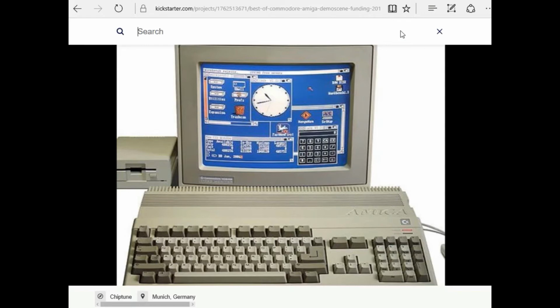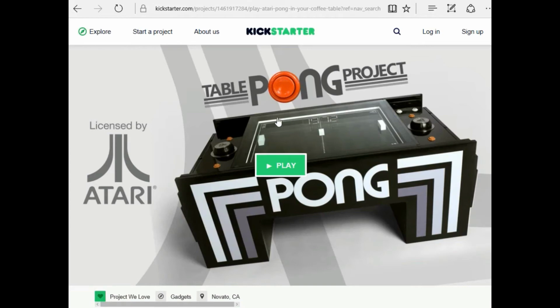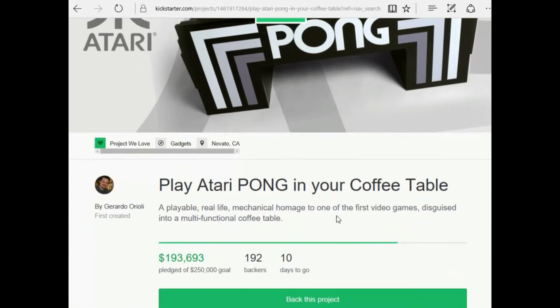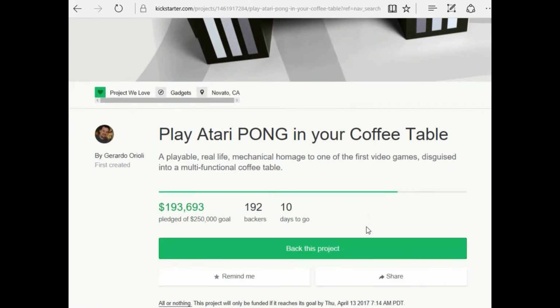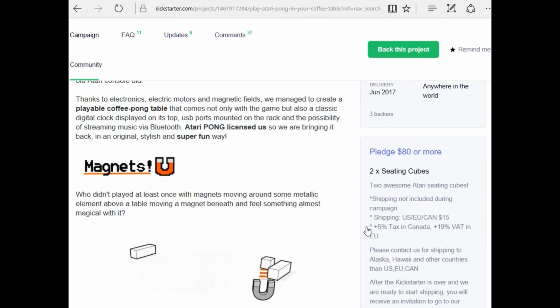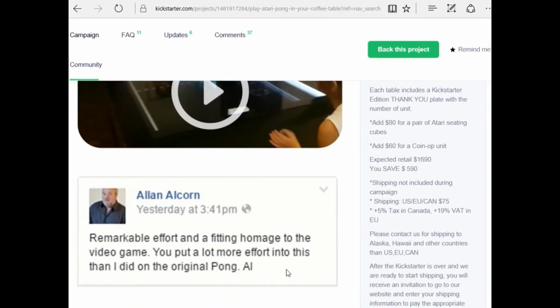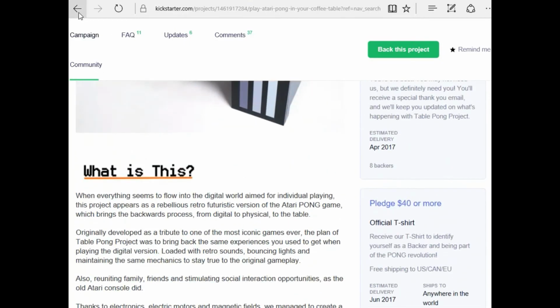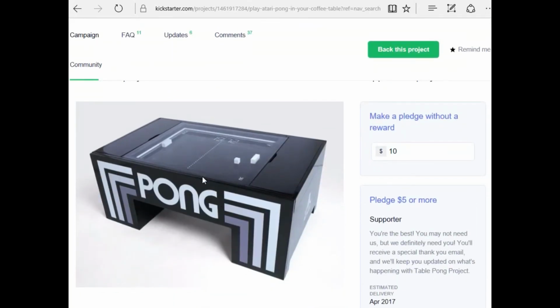What I also like to do is see if there are any Atari projects out there. The only one that's out there is this Play Atari Pong on your coffee table. This looks like it's a giant coffee table, and it's not the way you think it would be. This is designed a little differently, but it's not for the faint of heart. It's quite a bit of money to get one of these: $1,100 to get yourself one of these coffee tables. So as cool as it looks, you've got to have a nice chunk of change for it.